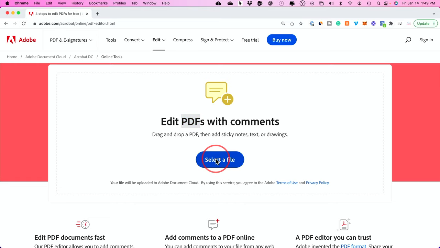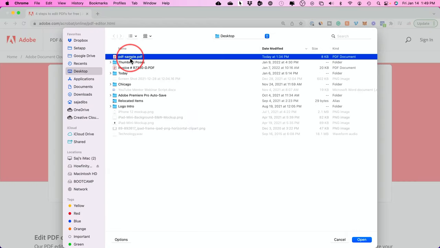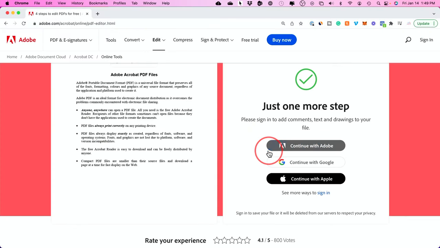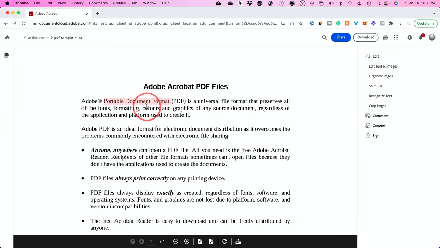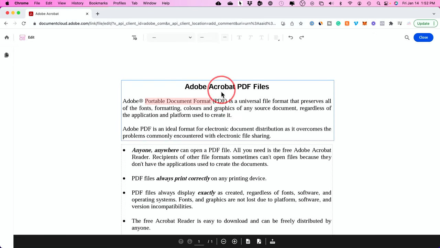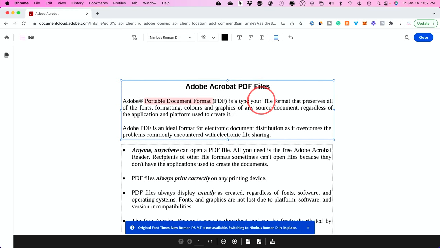So go ahead and select your PDF. Now, I just have a sample PDF that I just downloaded by Googling a sample PDF. This is going to ask you to sign in using one of these methods, so I'll go ahead and do that. Now, with this Adobe Online Editor, Adobe Acrobat, you could just go to this site and press Edit Text and Images, and it's going to scan and make things editable, meaning you could double click on text actually and delete individual words or letters and type your own in the same font. So if you wanted to make any changes like that, this allows you to do that.